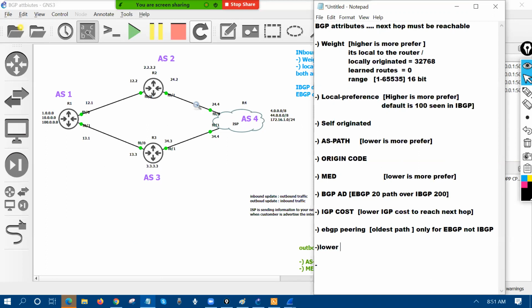Then we have the lower neighbor router ID, lower neighbor IP. So try to understand this information, right?